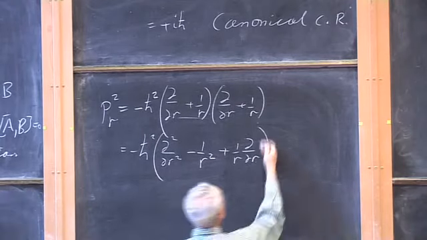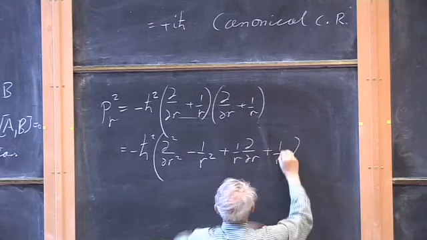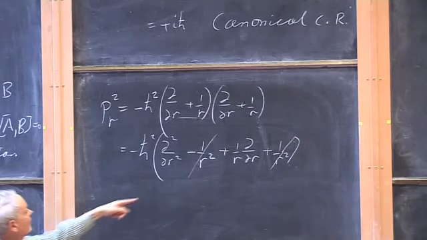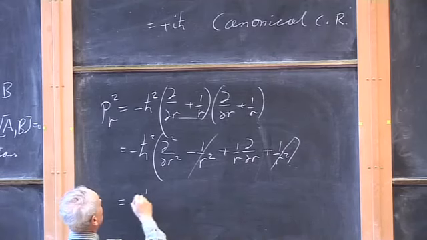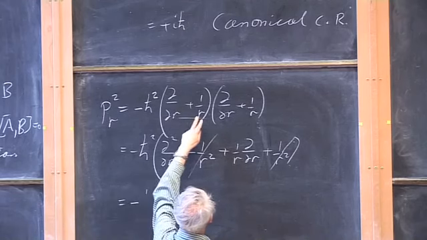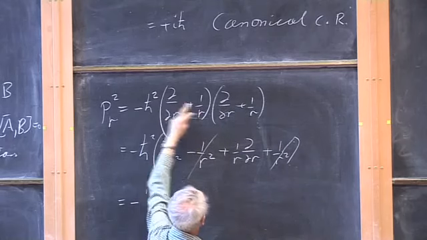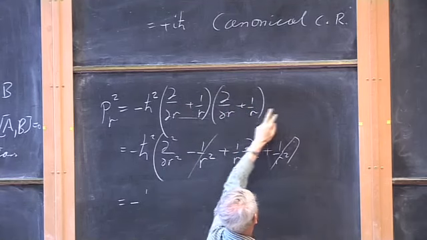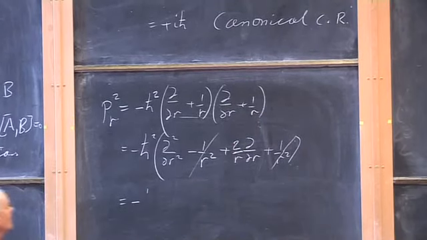And sorry, I haven't finished. I also get this thing on this thing, which is a plus 1 over r squared. So these two terms cancel, and we're left staring at this. I should have had 2 of these terms. I said I was going to get 2 terms because I have a 1 over r d by dr and I have a 1 over r d by dr. When this operator works on this, it produces that, but also it works on the phantom wave function sitting over here without standing idly by, so we get 2 of these. I think I said that, but I didn't write it.